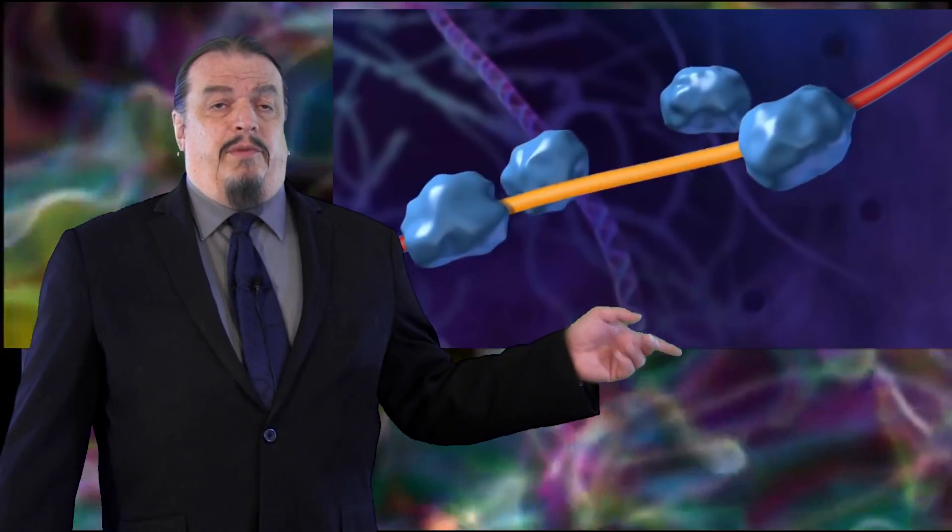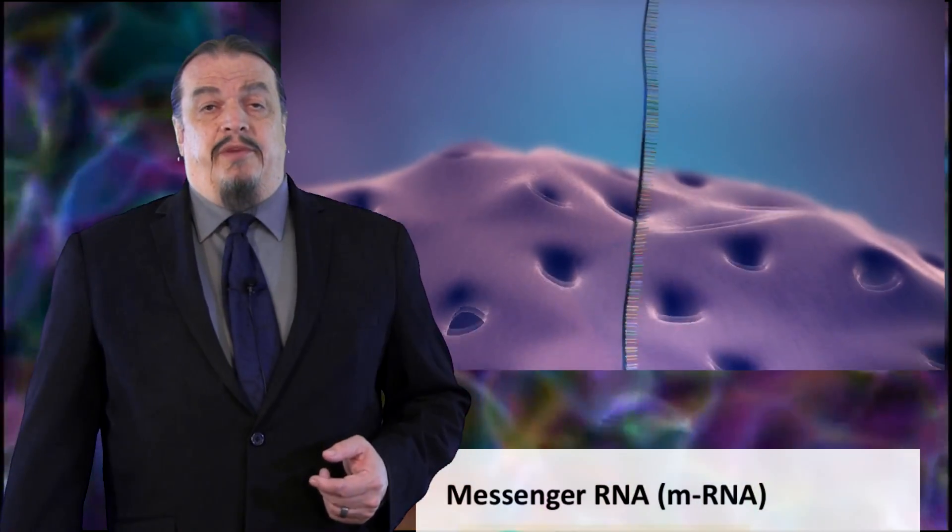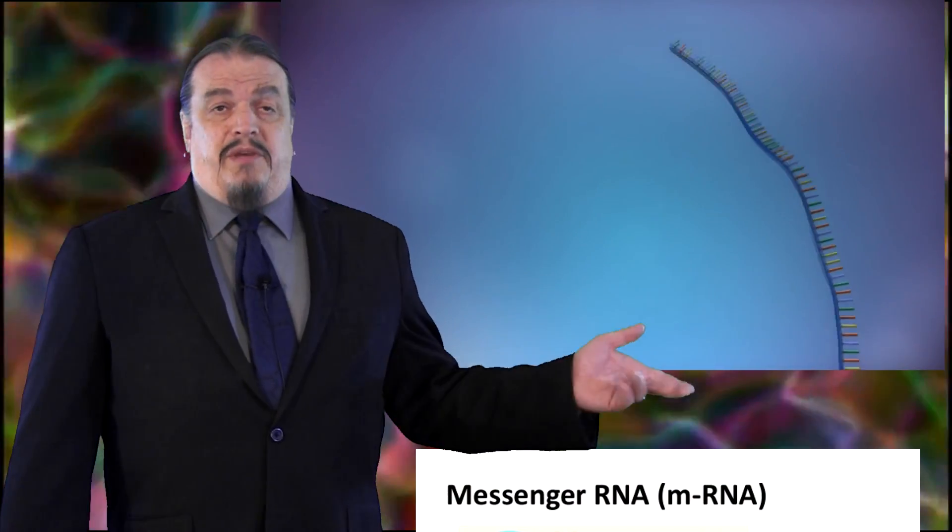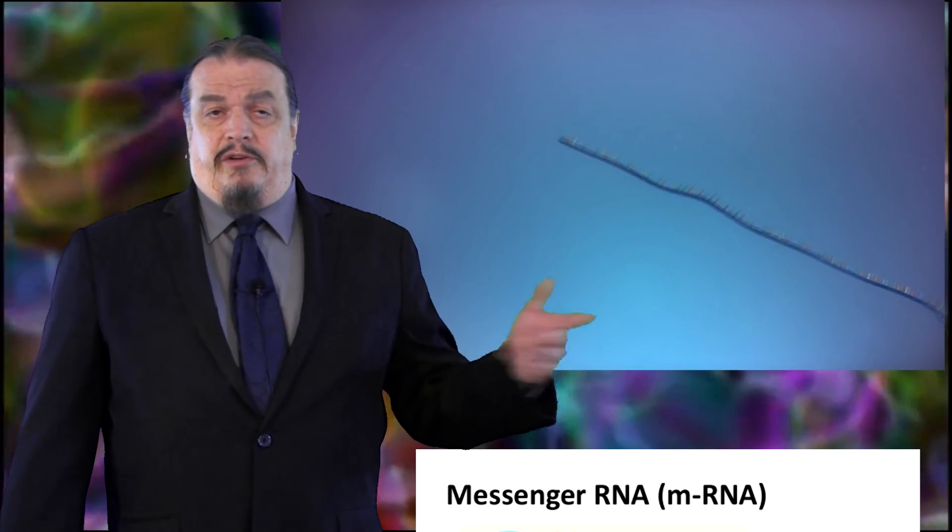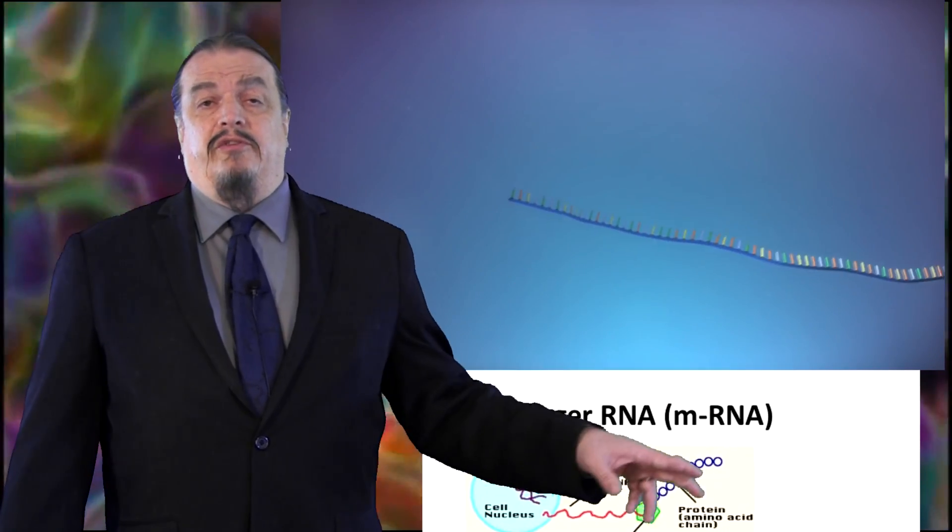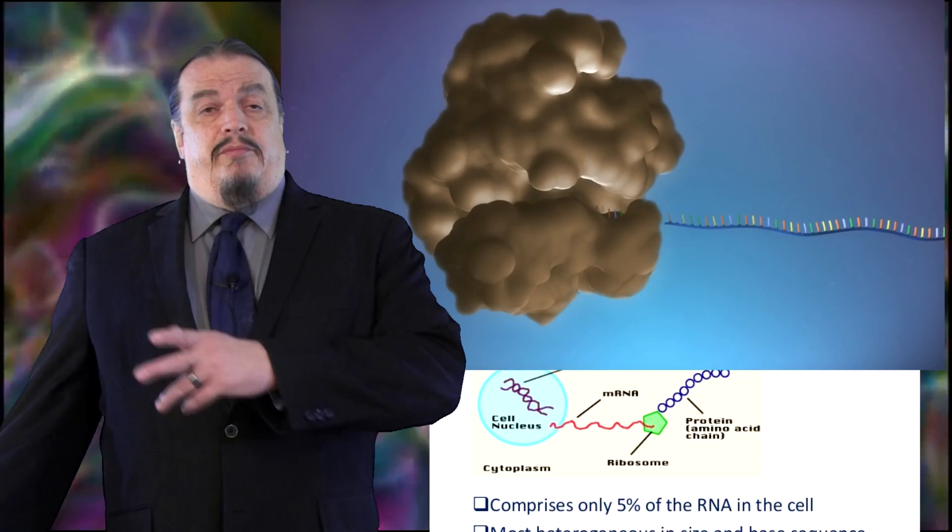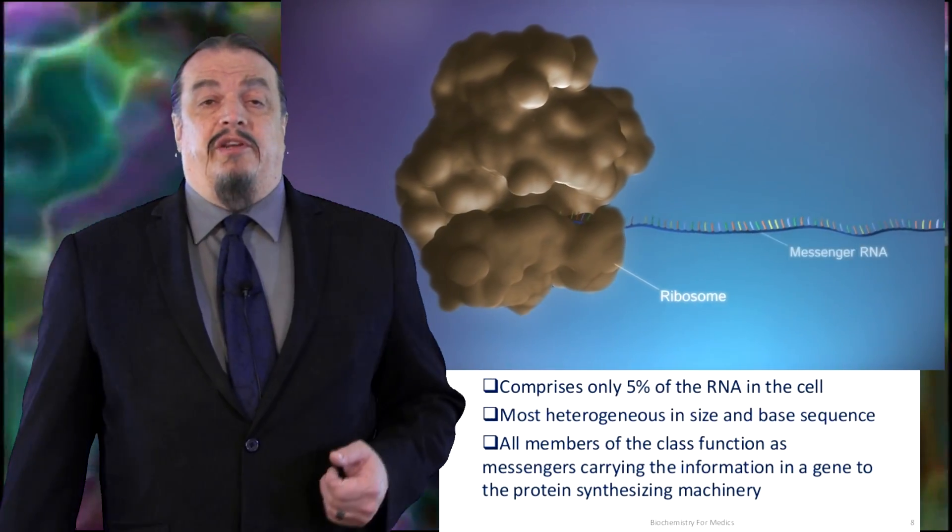There are non-coding sections in the RNA too, and these are removed by a protein complex called a spliceosome. And now that transcription is done, we have our messenger to take the instructions outside of the nucleus to the surrounding cytoplasm. In fact, the new strand is called messenger RNA. It basically delivers the instructions from your DNA and your cell's nucleus to your ribosomes in the cell's cytoplasm so they can start cranking out proteins.